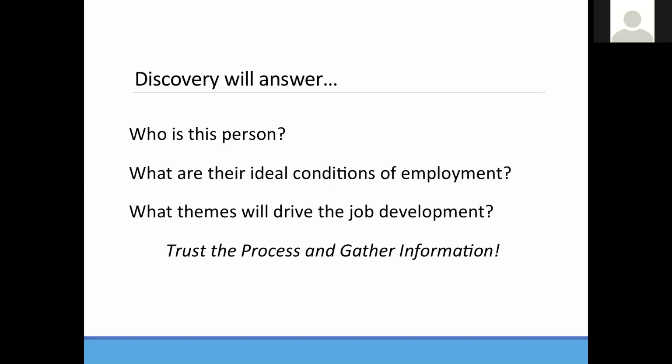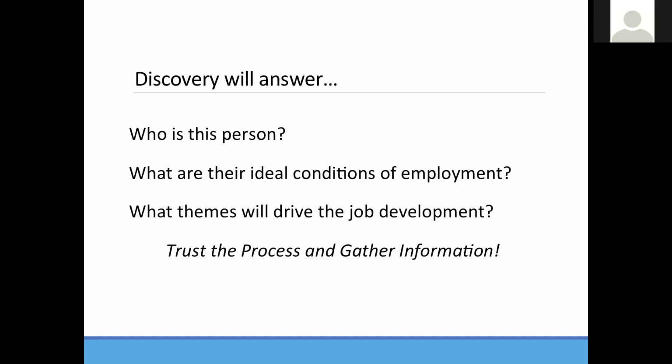And then I ended up as a job developer, right? And it was kind of the merging of all that I wanted in a position. I could continue to get to know and learn about various types of businesses, but I also got to work one-on-one with people and help people and support people to find employment, right? So you see how that process, for me, took a lot of years to get there, but we want to condense that and complete discovery in 6 to 8 weeks and then let that drive job development. So it's really important that we think in themes and not job descriptions.